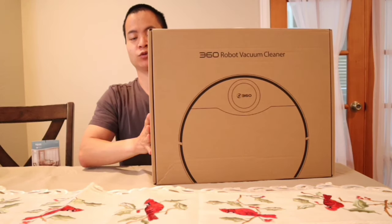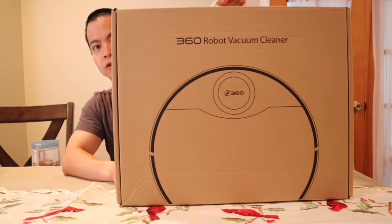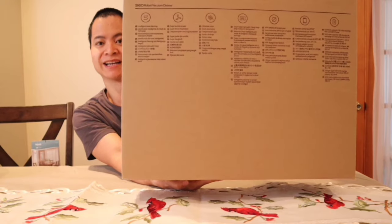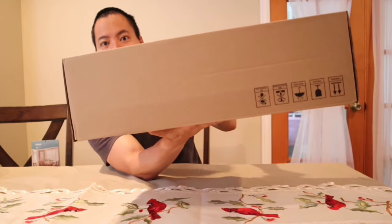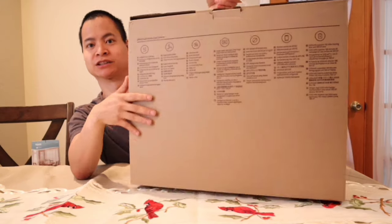Alright, so here's the box of the 360 S9. It's kind of a plain looking box, nothing too colorful. I do wish it was a colorful box because I'm a big believer of eye-catchy boxes, but I guess the whole point of a box is to protect the product, not to really showcase the product.